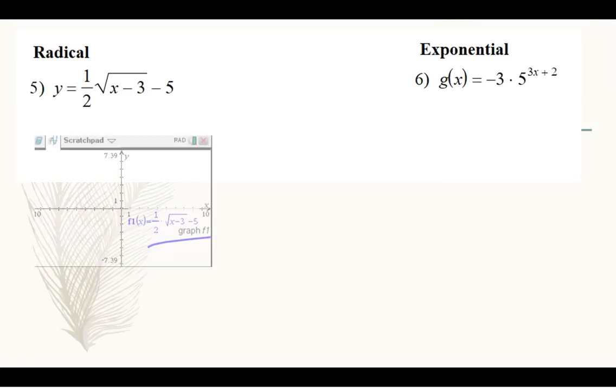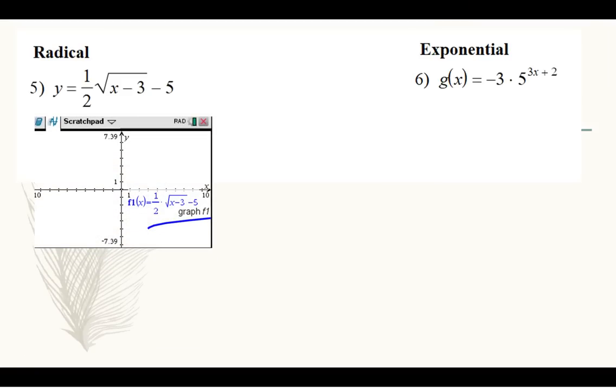Radicals. Again, you need to figure out what can be inputted and what can be outputted. For x, there are restrictions. You cannot have a negative under a radical. That restriction is easily shown on the graph. It would be 3 and up. That should be a square bracket, because you can have 3. If you plugged in 3, you'd get 0 underneath, and that's still fine.